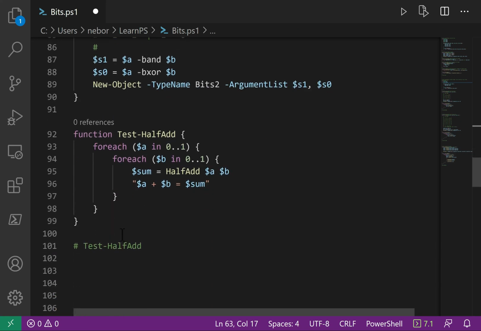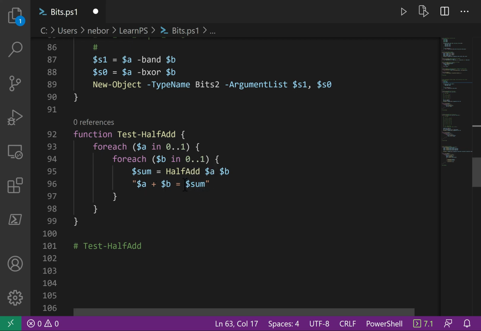So I wrote a little test function that just tests the half add function all by itself. For each possible A in the range 0 to 1, so it's either 0 or 1, and for each possible B in the range 0 to 1, we just call our half add with A and B, and then we output the result.